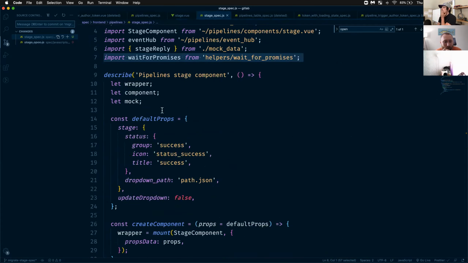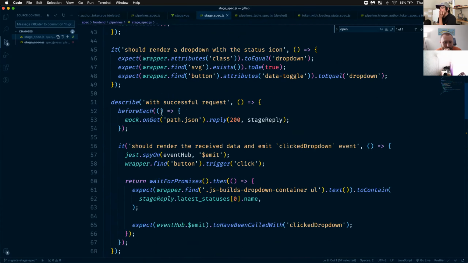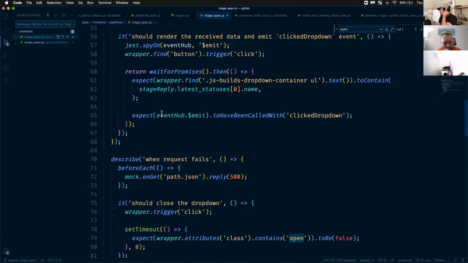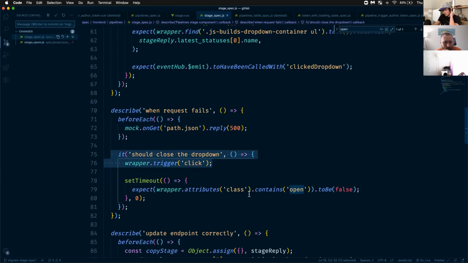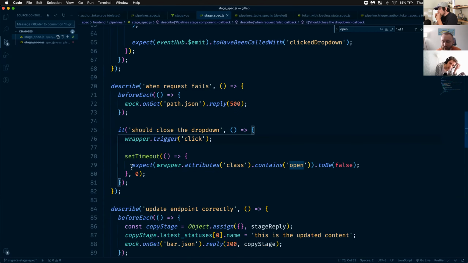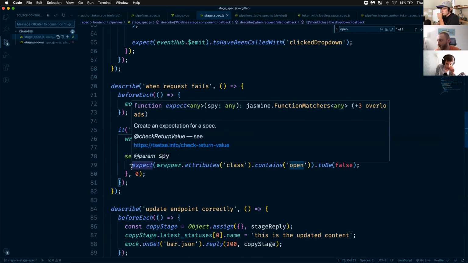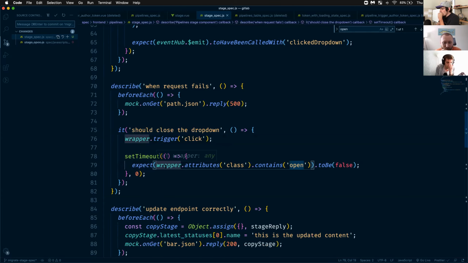So all right, we'll get down to this. Okay, "should close the dropdown." It seems that the main component is just the actual component that we're triggering a click on, and then there's this setTimeout. I haven't done the codemod to do all the setImmediate, but I'm not sure we actually need this.